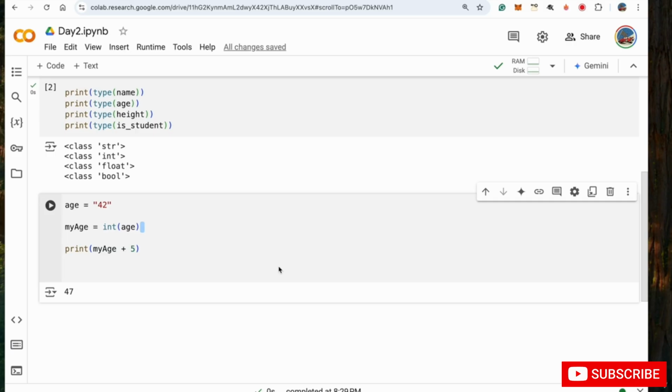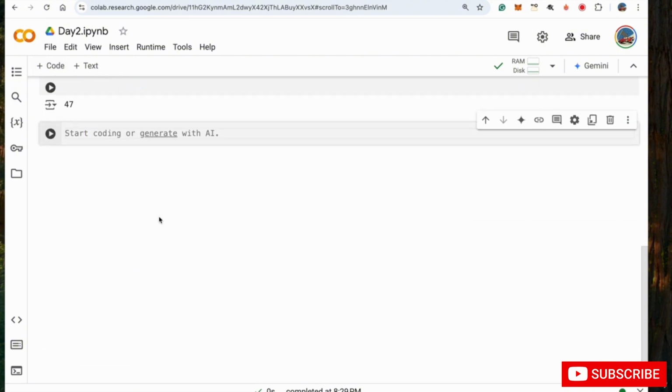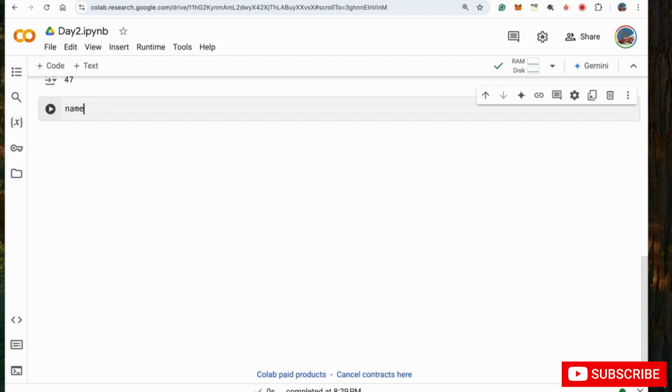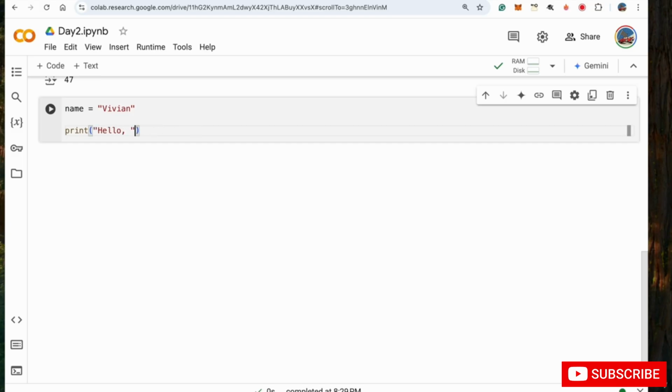So let's go ahead and look at it. First I'm going to move this up, and let's say I have name equal to Vivian, and then I want to say print hello, comma, and as it was showing me, plus name plus, there you go. So what it does is it takes hello and then takes this variable, whatever the name inside it is, added here and displayed in nicer format in a single line. That's what plus does. It adds strings together, or something called string concatenation.